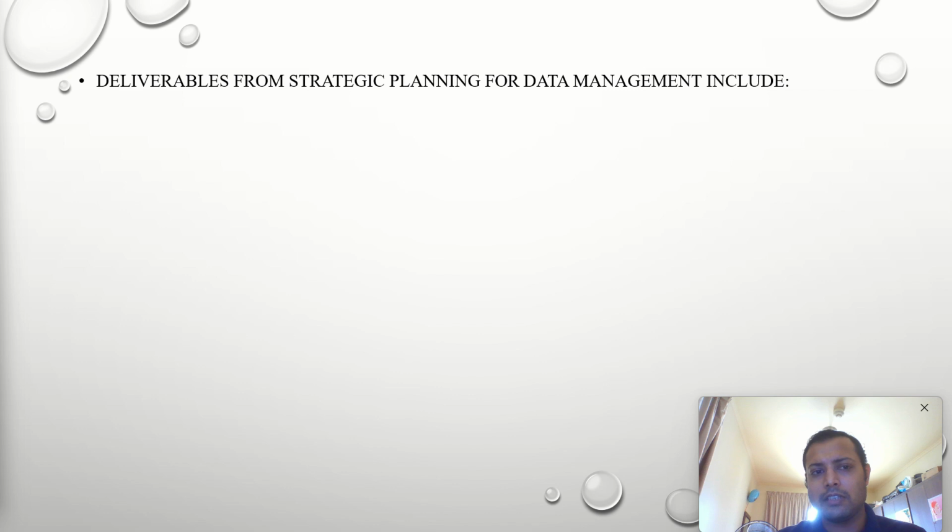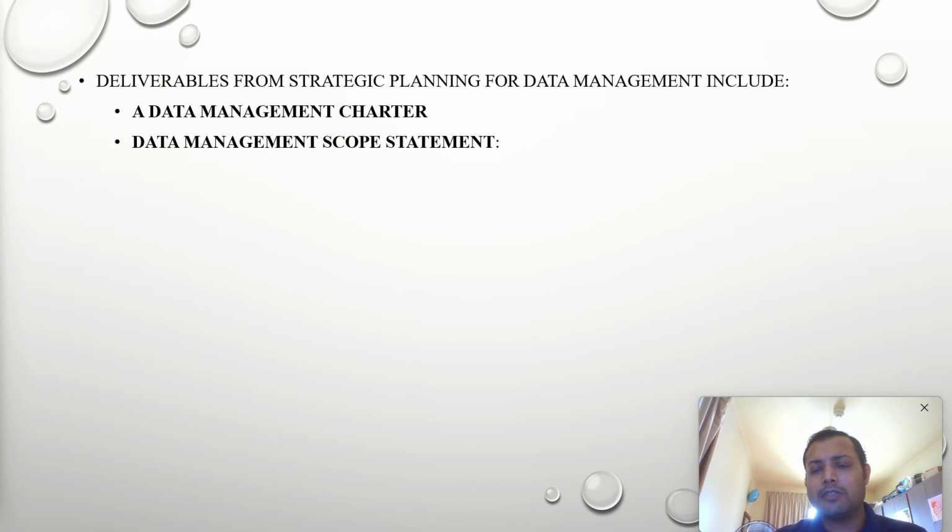There should always be objectives that have deliverables. The first component should be a data management charter. The data management charter should primarily include the overall vision and mission, the business goals that you have, the guiding principles, the measures of success, the critical success factors, risks, and also the operating model and similar things. Then there should be a data management scope statement. The data management scope statement should have the goals and objectives for a planning horizon, for example, usually 3 years, and the roles, organizations, and individual leaders who are accountable for achieving these objectives. That is also very important as part of the overall scope statement.